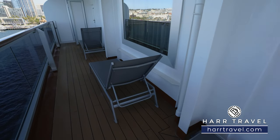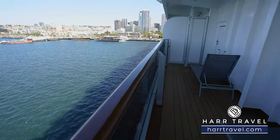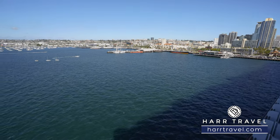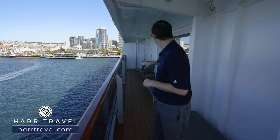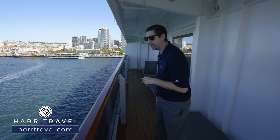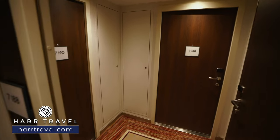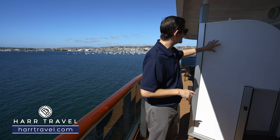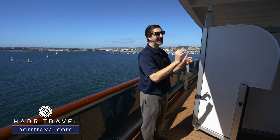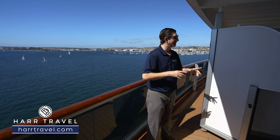You can put the loungers out on the back of the ship depending on where the sun is. What's great is when you're going through the glaciers or any of those places with incredible scenery, you have multiple views — you can walk around the back and around the side as well. There's a big window here that looks into the living room area. These Neptune suites have a unique configuration where you can connect to a Vista suite right next door via an interior door connector that locks off, so only people with the same key can access both rooms. They can also open up the exterior connector. If you have a family or group of friends traveling together, you can take that corner Neptune suite, add on the Vista suite, and have a lot of private space that really opens up.